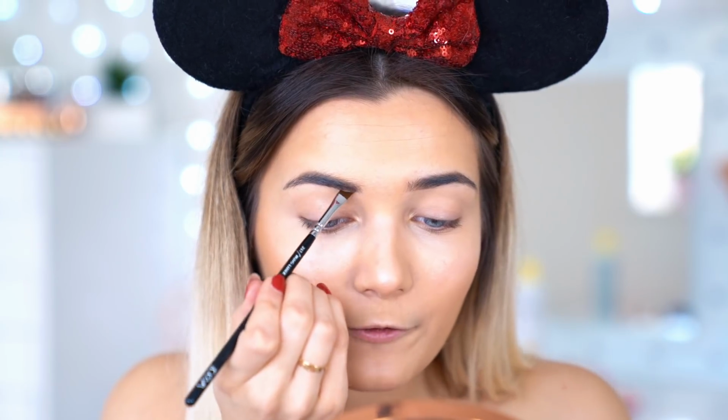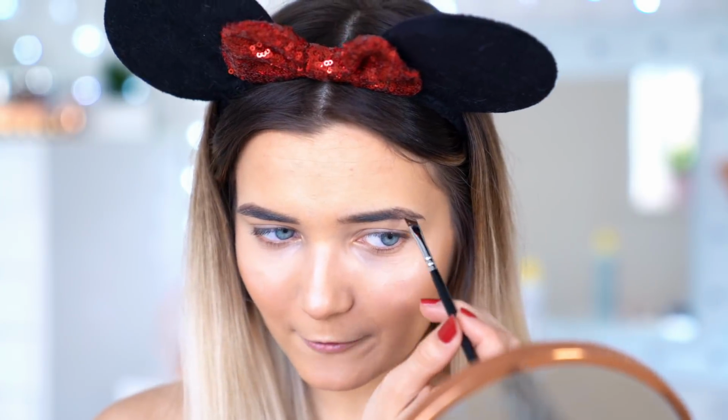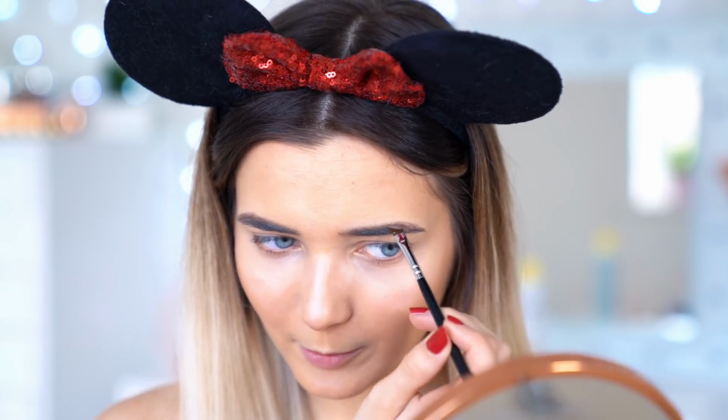Okay, so I feel like this isn't as pigmented as I thought it might be. It kind of just applies, but it's quite waxy. This did only cost $3.99, but I feel like if you're gonna pick up any brow product from Collection, it should probably be the little pencil, because I feel like that's gonna be a lot better than this.